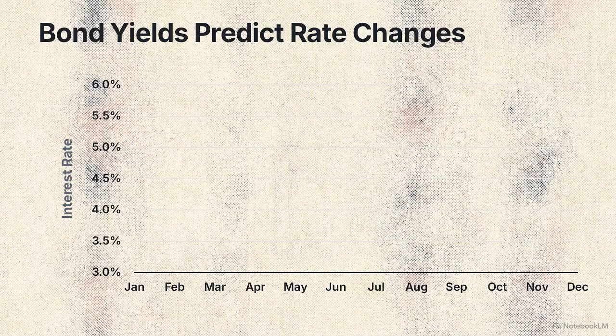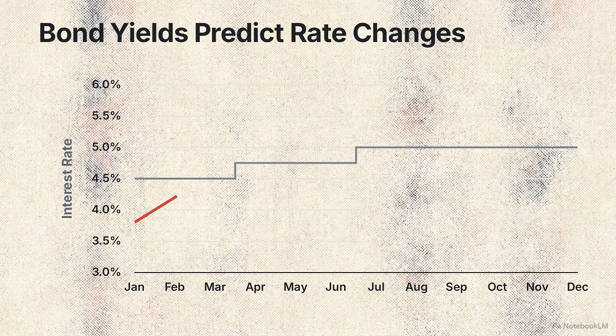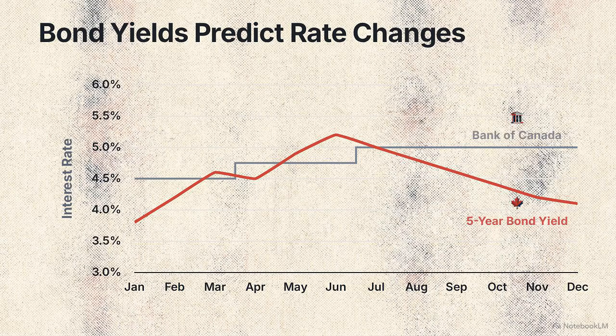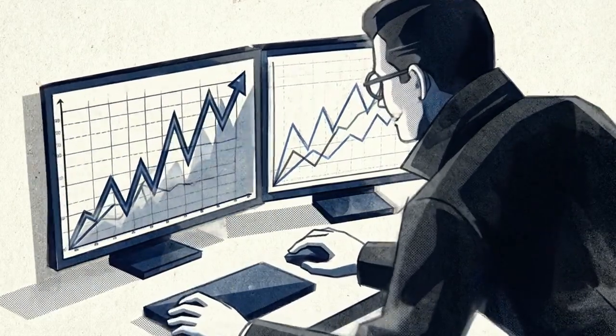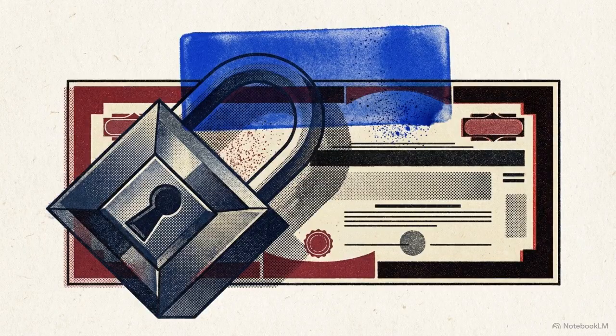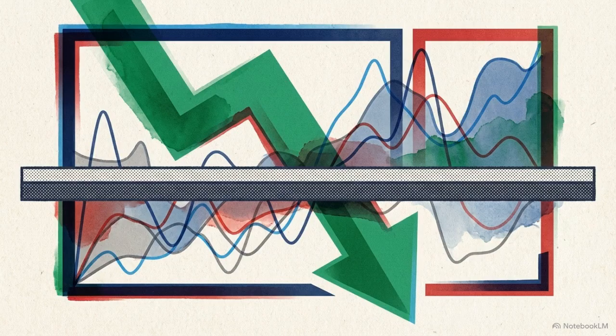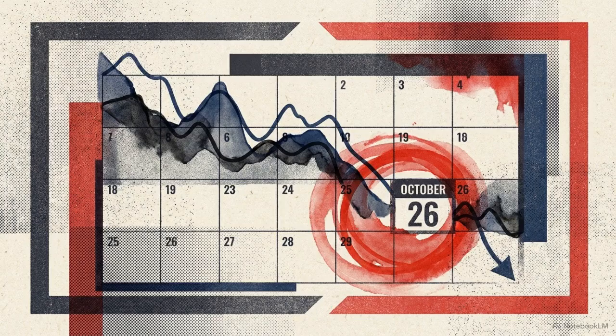This line graph compares reaction times. The flat, stepped line is the Bank of Canada, reacting slowly. The rapidly fluctuating line is the 5-year bond yield, pricing in real-time global data. For investors 120 to 150 days out, this yield is your ultimate leading indicator. You can use this to play defense. If the bond yield climbs steadily over several days, banks will follow. That is your signal to secure a rate hold immediately, locking in costs before the official hike. You can also use it offensively. If the yield trends downward, you can confidently anticipate a drop in fixed rates and optimize your exact financing window.